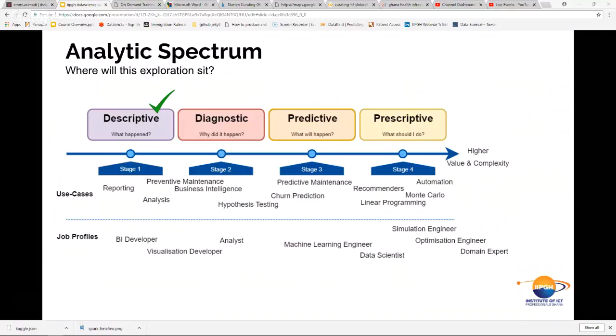We are not going to ask ourselves why something happened or why something exists in a certain state. Even if we do, it will not be too detailed. So we are more in descriptive than in diagnostics. Great. Thank you for your responses. We love your interactions.